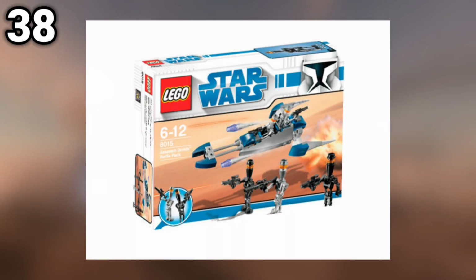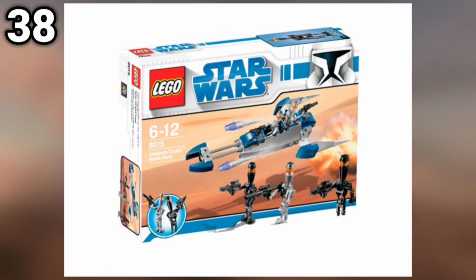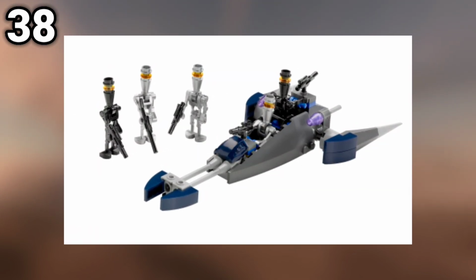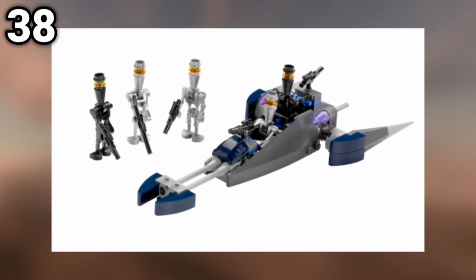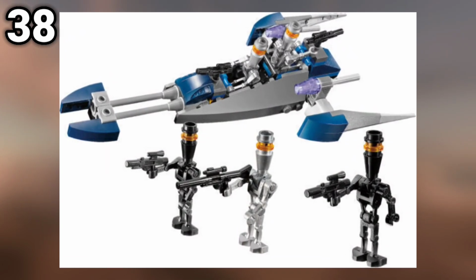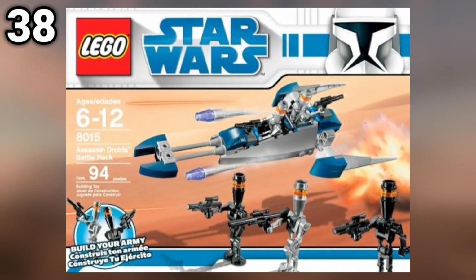Then next up at the number 38 spot, we have the Assassin Droids Battle Pack. Came out in 2009 for $11.99. Now, I think the value for this set is absolutely amazing, but who really wants to build an army of assassin droids? I'd say 1 to 3 of these sets, and you're pretty much good to go forever as far as assassin droids go. We see a couple of them in the Clone Wars, but just not enough for there to be a battle pack, in my opinion.